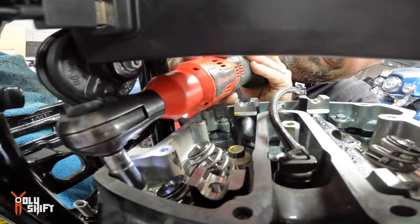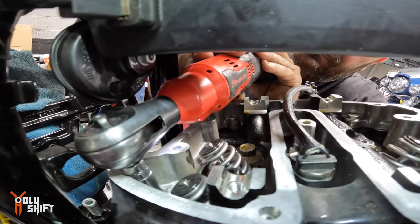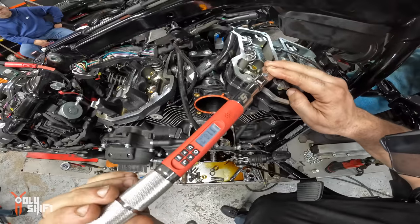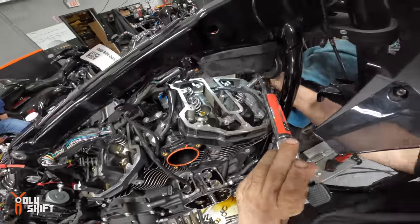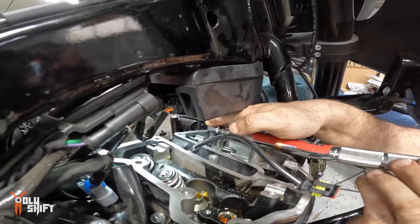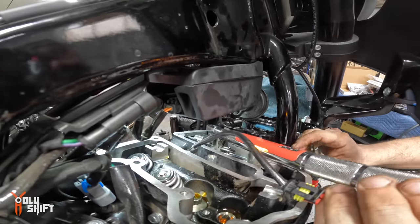You love it. You remember? I know, of course. Science. $700 torque ratchet, torque wrench.